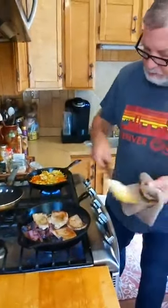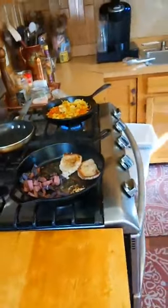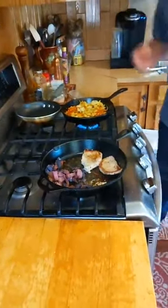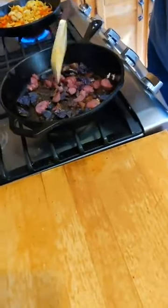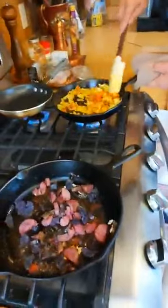Pork chops are done. So this gets cranked down. Pork chops come out. I'm going to start heating up my omelet pan. And I'm just going to let those potatoes sit in there and bask in their glory. And you can see here, onions are starting to change color, get a little translucent. That's all I was looking for.